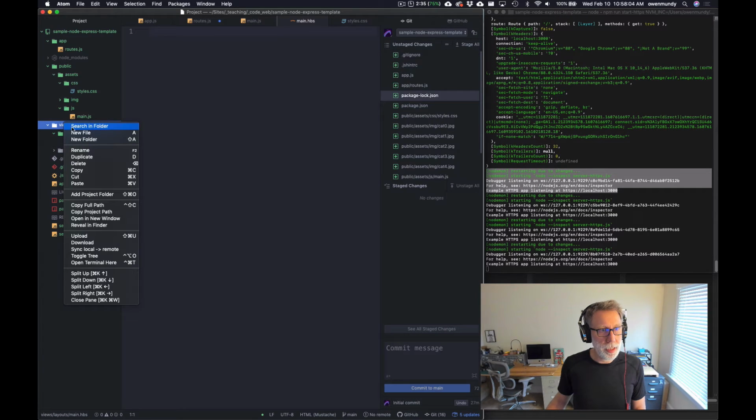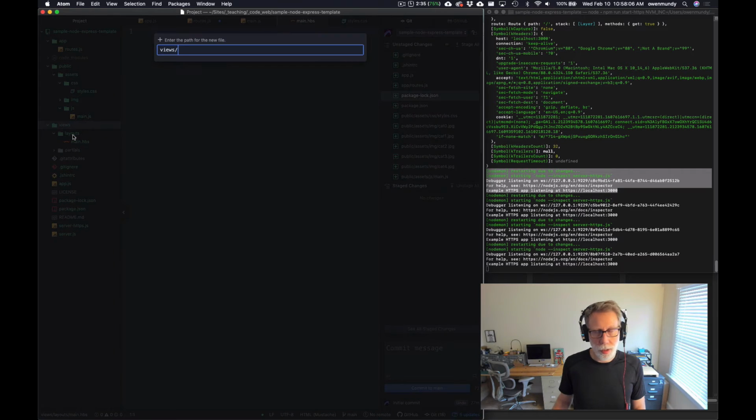And then we need a new file called home. The main will be the main layout, which contains the structure of the HTML, the header and the footer. All the files that are just views files like home.hbs will be just the content of the page that is the view.